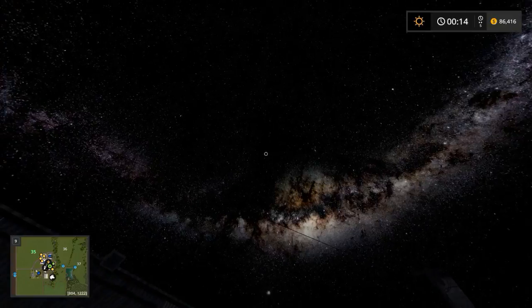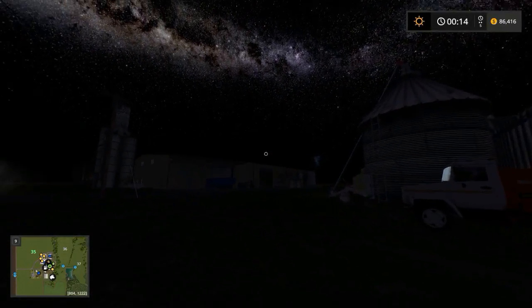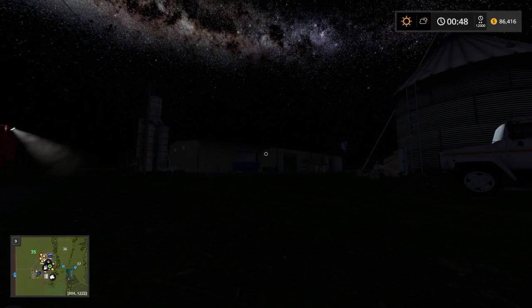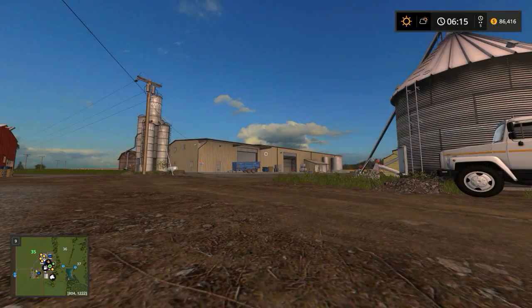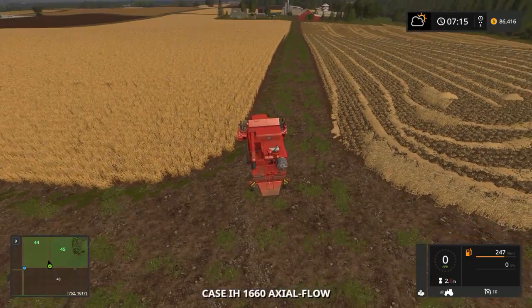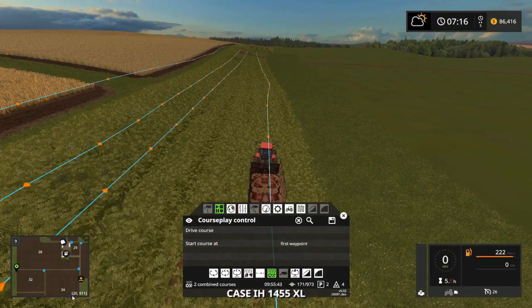Oh, look at the night sky, isn't that beautiful, guys? I love this map. This is a really nice map. Right, let's carry on. 7 o'clock, we'll start working again. On the spot, guys. Right, so let's see who's first in line. Let's get the grass going first, because that's fairly important too.